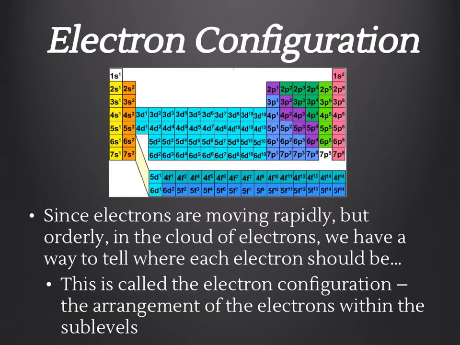Now, orbitals are a way to visually explain the configuration or the orientation of electrons, but electron configuration is, in my opinion, a very fun way to give almost an address of where the electrons should be found. We know from the quantum mechanical theory that electrons are really hard to track, but we do know where we should be able to find them, okay? We should be able to find a certain amount at the second energy level, and they should fit into the S sublevel or the P sublevel, okay? So the electron configuration really is just the arrangement of all the electrons within the sublevels and the orbitals.